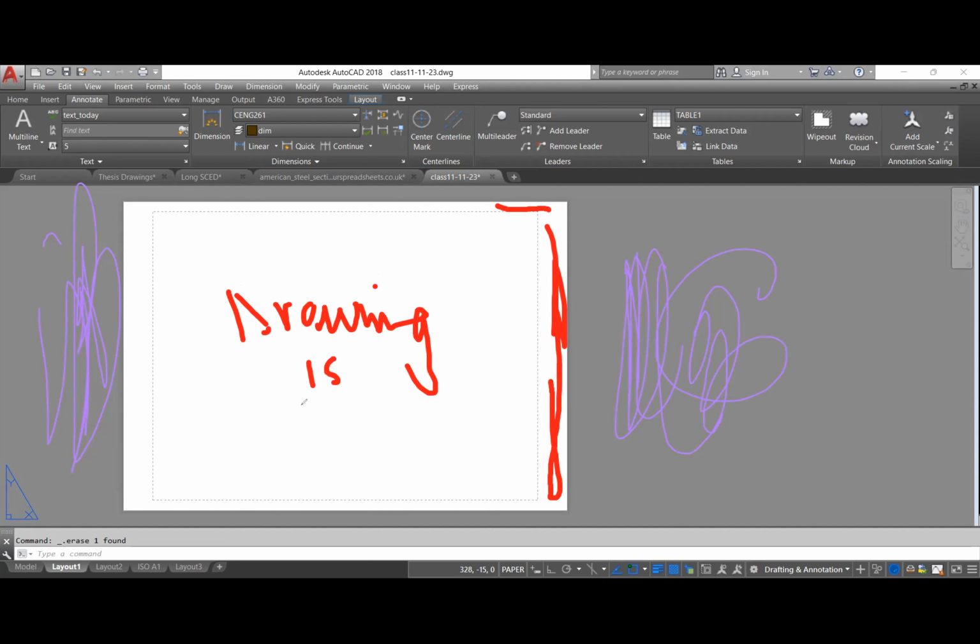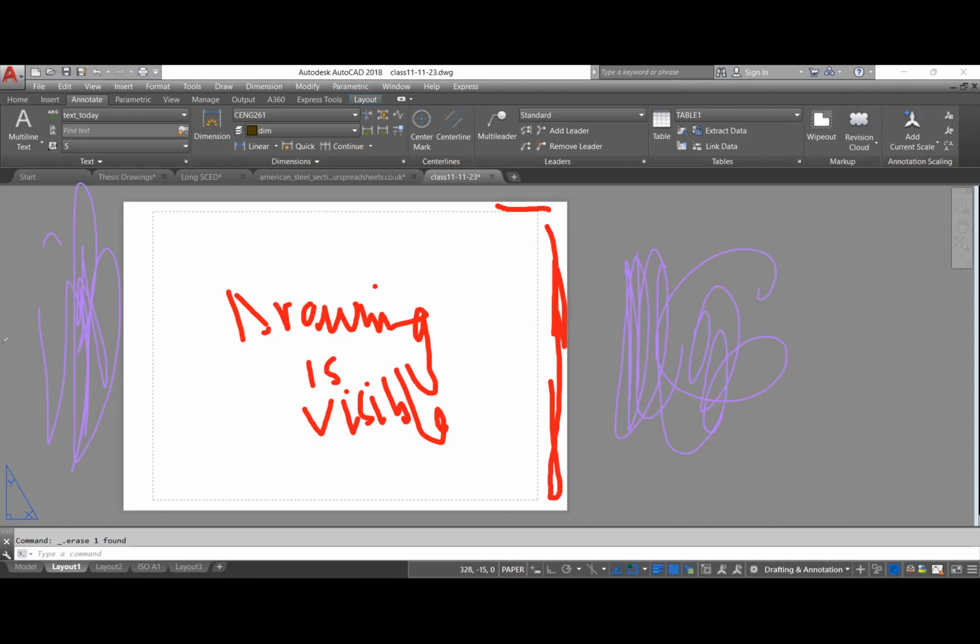So the drawing is visible in this area. But as we can see, no drawing is visible. And that is because before we can show a drawing, we need to create a viewport, a screen through which we can see our drawing. Here, no window has been created to see our drawing, so no viewport is showing.